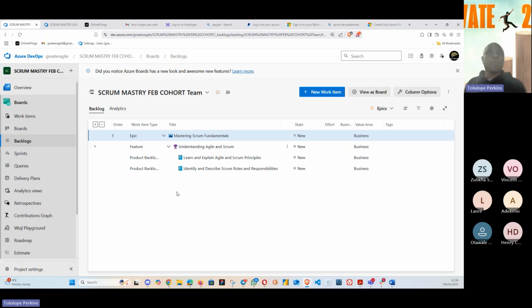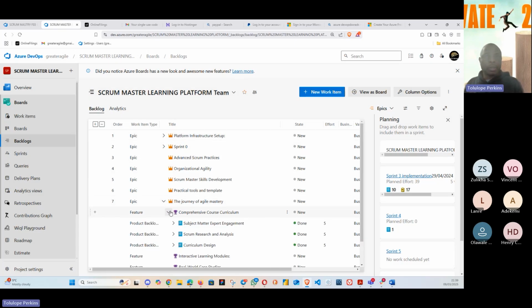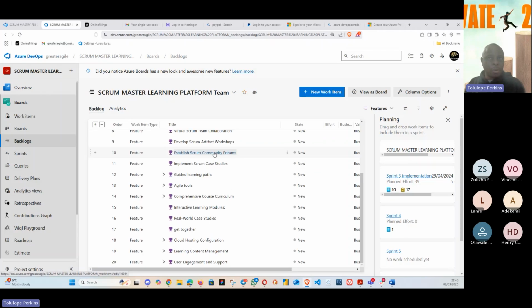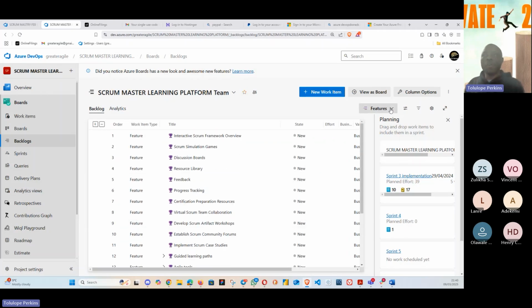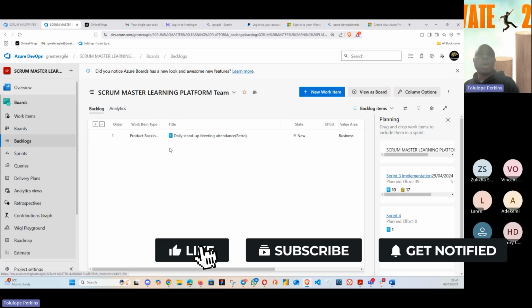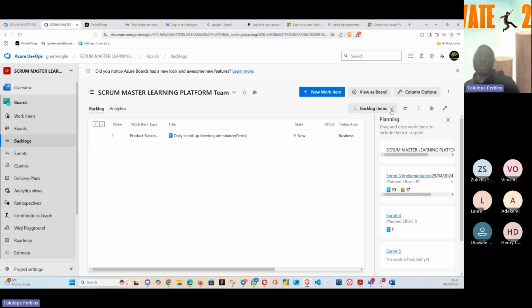So again, you can see in this place, they have how many epics? They have 1, 2, 3, 4, 5, 6, 7, 8, 9 epics. And then they have this number of features. If I click on this one, I will only see the feature level. So they have this number of features, and they have this number of, this is a catastrophe. Only one out of all those. That's not too good.